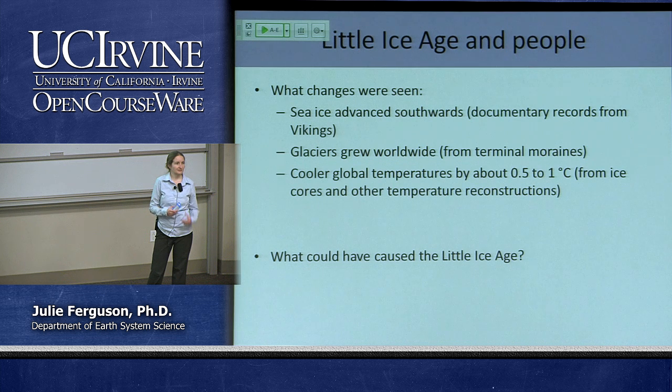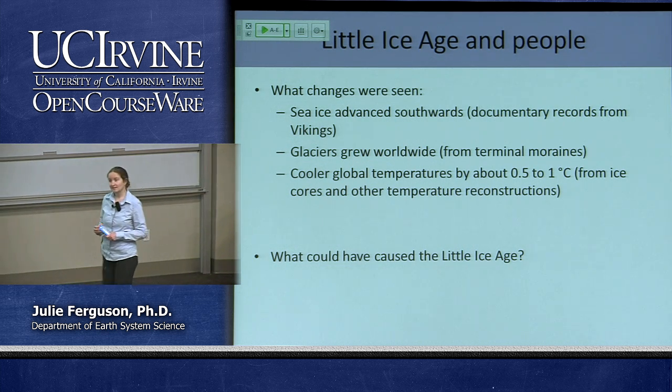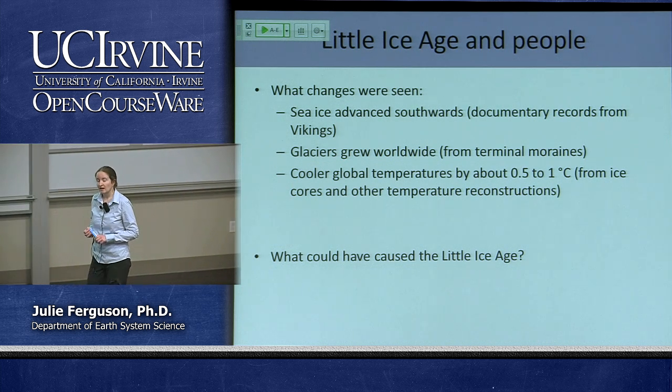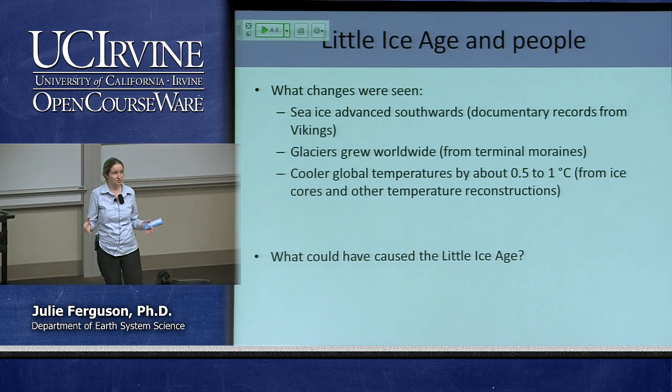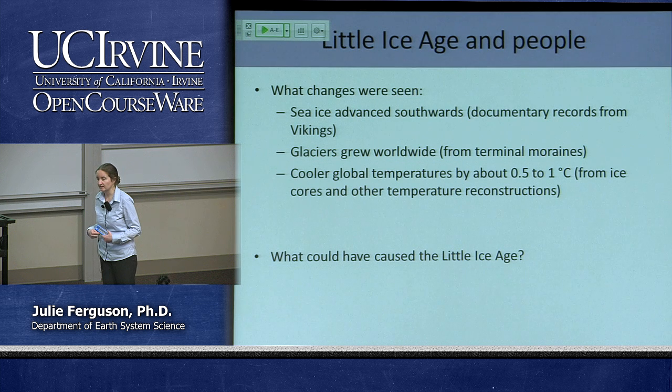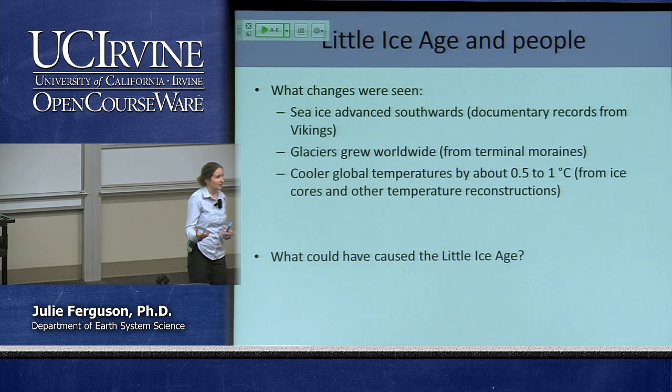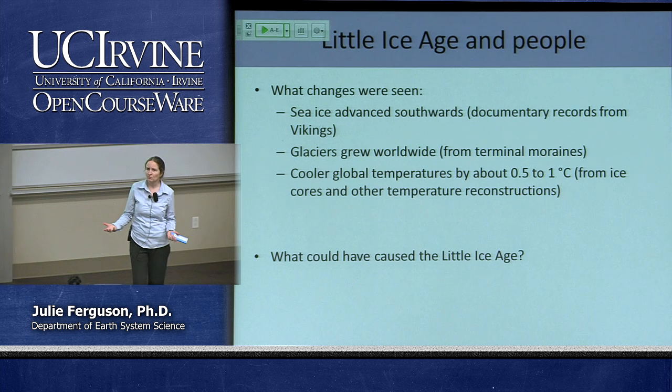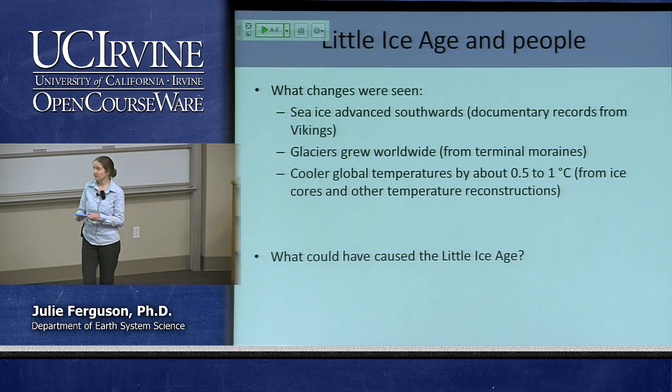We also had things like the Vikings that lived around Greenland, they couldn't cope anymore, and so they definitely moved on. So the question is, what could have caused this? But this is actually a really quite significant shift in our climate, and it's nothing at this time to do with us necessarily, because we haven't hit the Industrial Revolution. We're not releasing different greenhouse gases. So what could potentially have caused this?